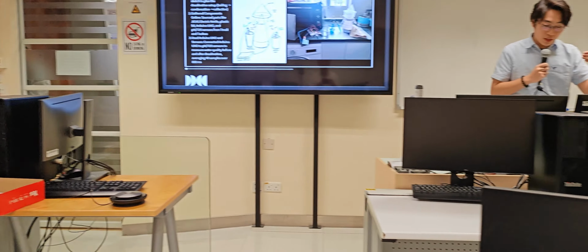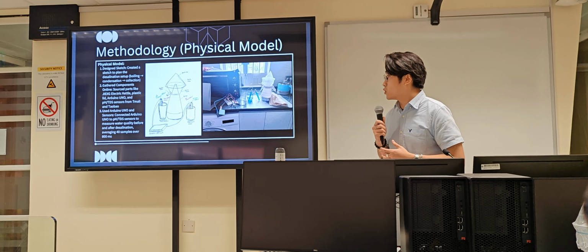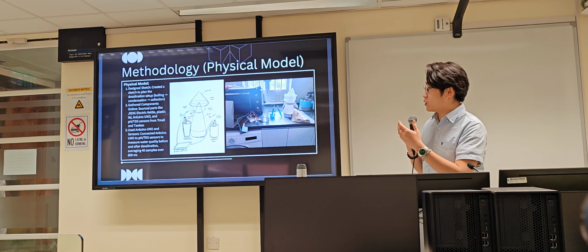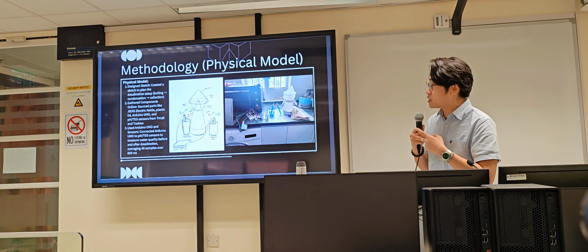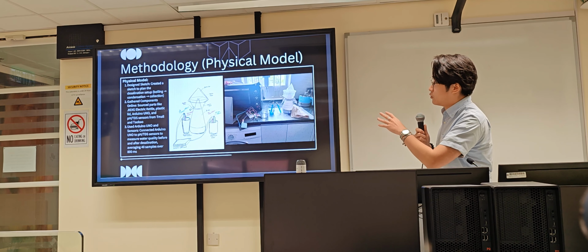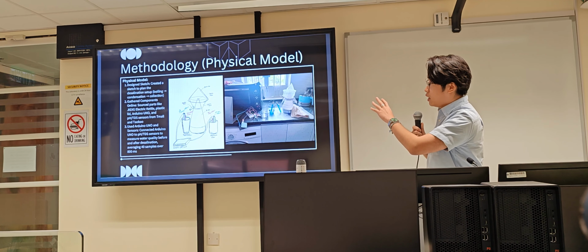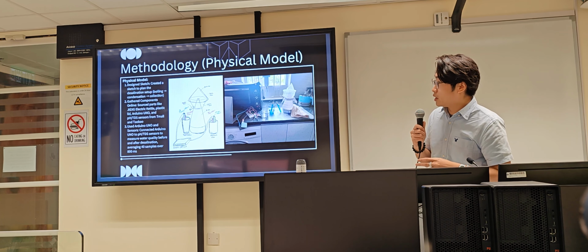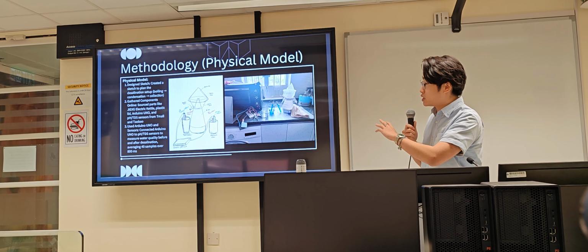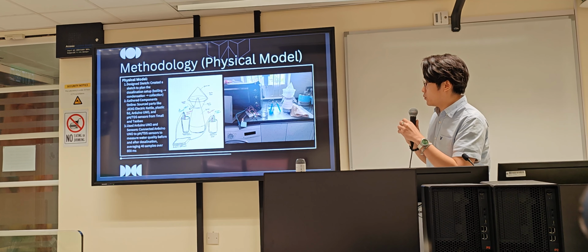So this would be the methodology of the physical model, how it is developed. For the physical model, it first starts with a design sketch. I drew it myself, from boiling to condensation and to collection. And then these components are all gathered from Taobao. So basically, sensors, an Arduino board, and also the electric kettle. I use the Arduino Uno and sensors to connect between the sensors and my computer to retrieve data from the sensors.